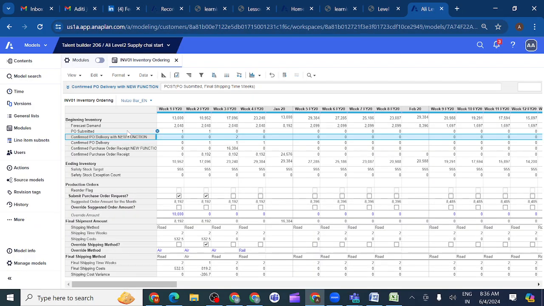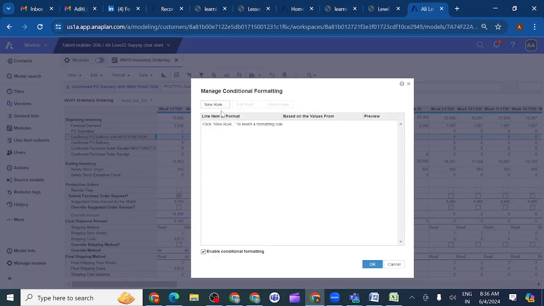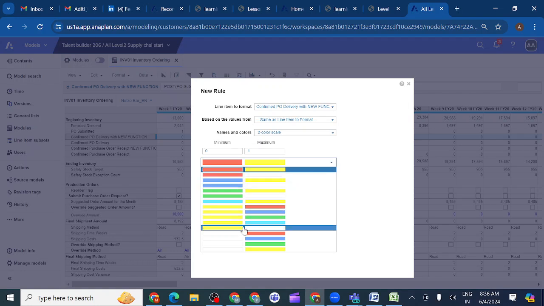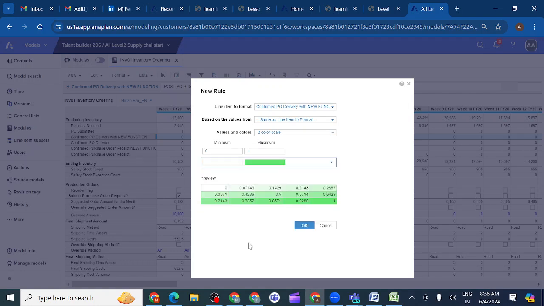Confirmed PO delivery, new function we have. If I apply the new rule for confirm PO delivery, I should get the green color. Same line item format, confirmed PO delivery, color should be minimum value 0, maximum value 1. So we should take the green color here.